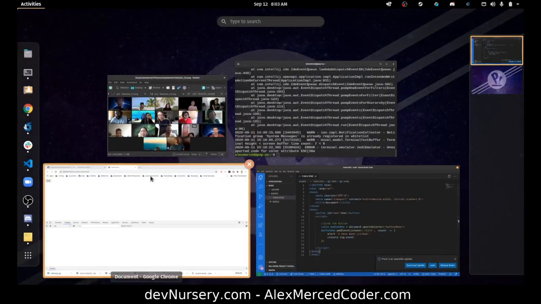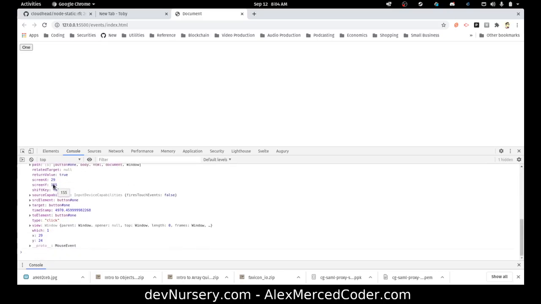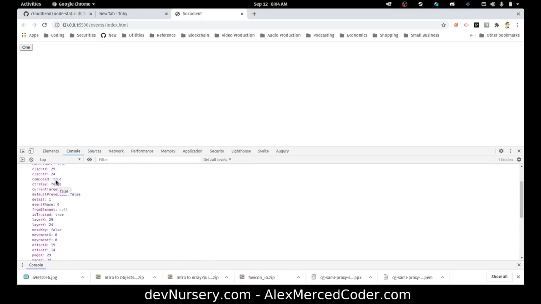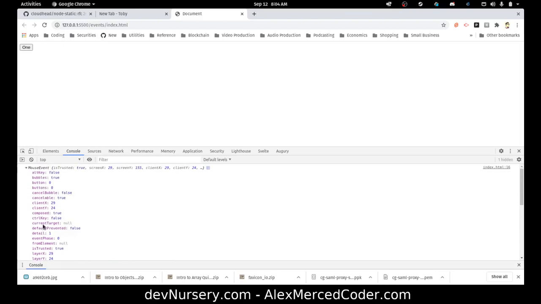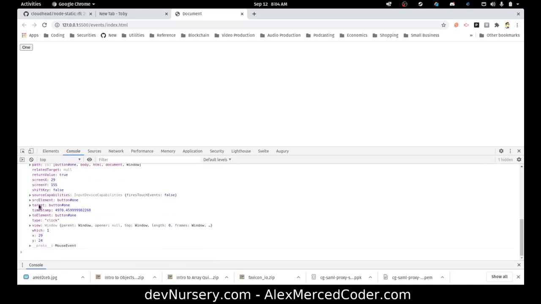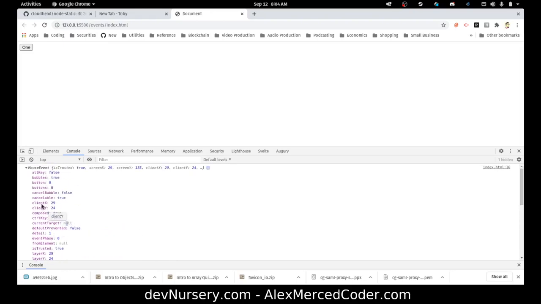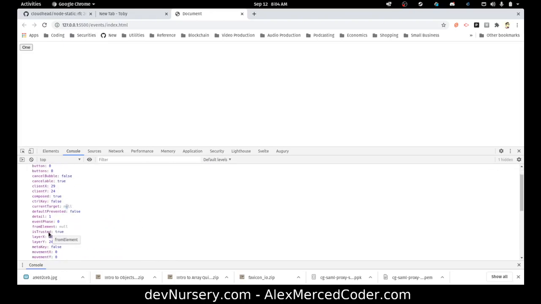So let's go back over here. So take a look at my console. There's the alert, and then here it says a mouse event, and it gives you all these details about the event. So you can find all sorts of really useful stuff here. The most useful thing really is going to be currentTarget and target. Okay, which there is no currentTarget, so there must be only a target which should be, where's target?